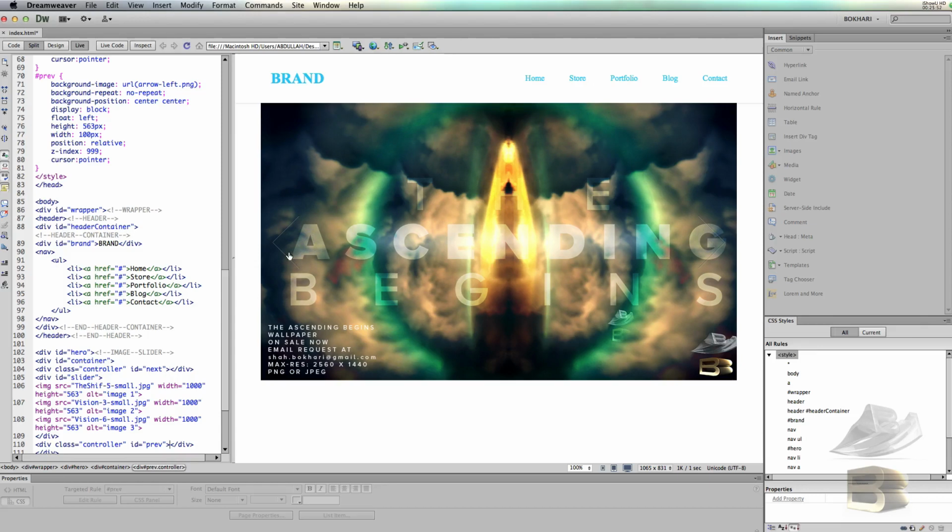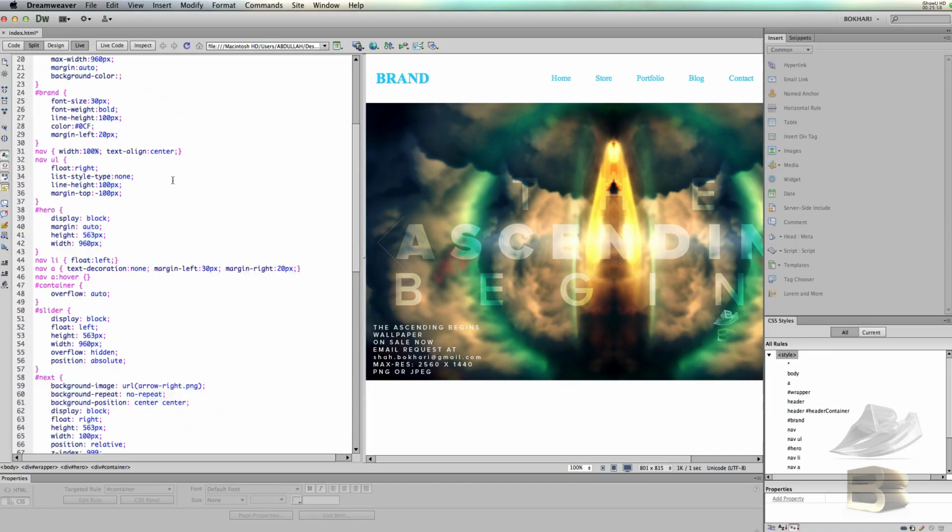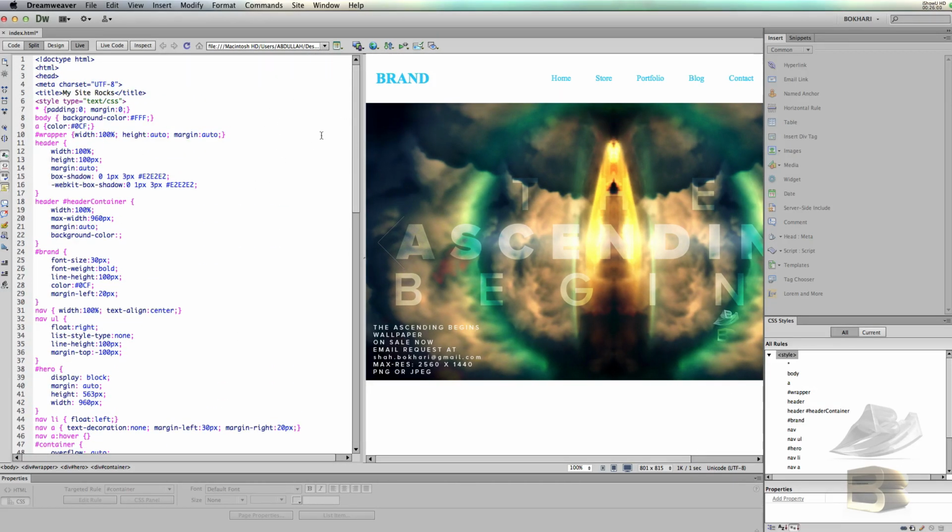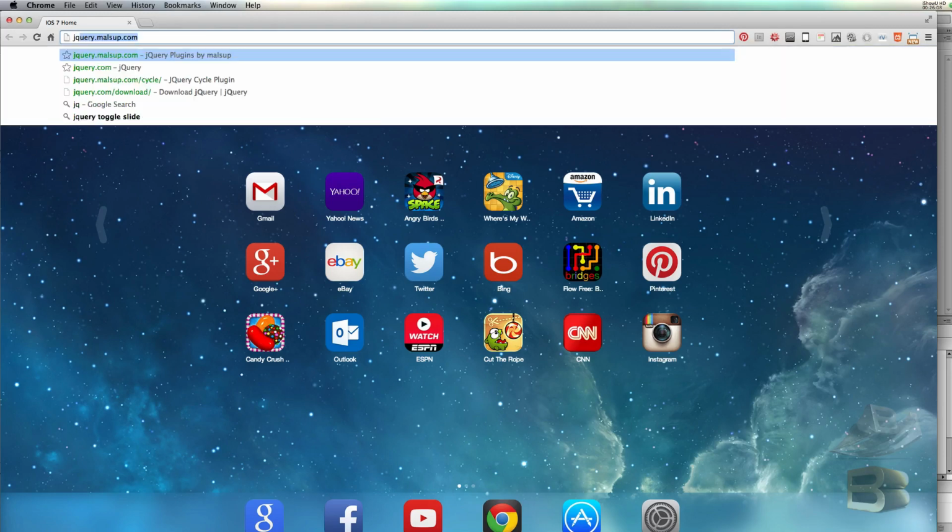You click but you don't see anything because we have our vehicle but we don't have the engine of the vehicle, and that would be the jQuery file. So we are going to add the jQuery file first. We're going to launch the browser. First we're going to download the jQuery library.